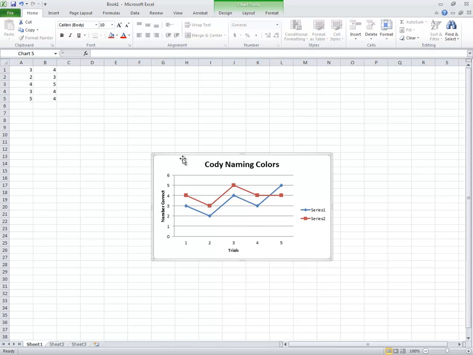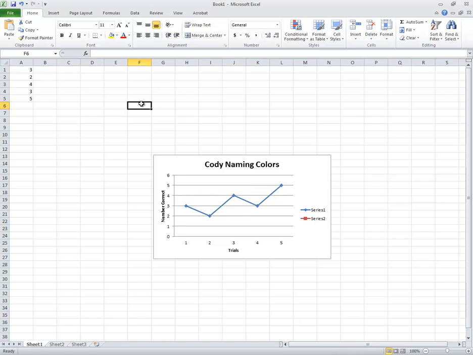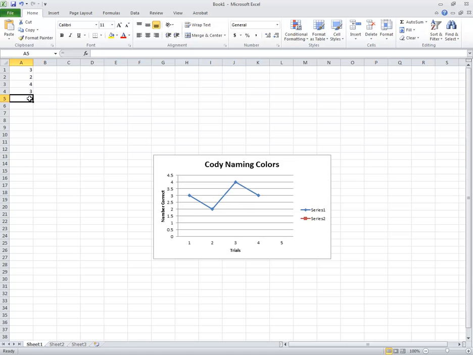Well, to do that, first I'm just going to return my graph to normal. And I'm actually going to delete one value just to make it a little easier on myself. To do that, I would go to the B column, but leave the first 4 trials empty. Then I would insert my new data, like so, and see how it's separated in time. In column A, I go from 1 to 4, representing the first 4 trials, and in column B, I go from 5 to 8, representing the next 4 trials.